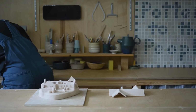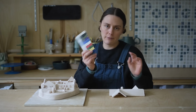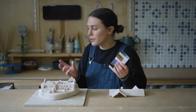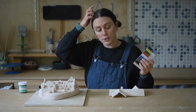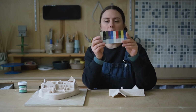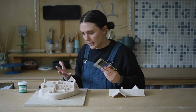So, okay, I'm going to use Amoco underglazes. You guys know I've used these before in the other Throwdown videos. These are just standard underglazes. I use Amoco. It doesn't matter what underglazes you use. Duncan is also really great. I hear there's a couple of different brands that are well known and very nice. I've got this palette. I can also mix the colors together to make more colors.